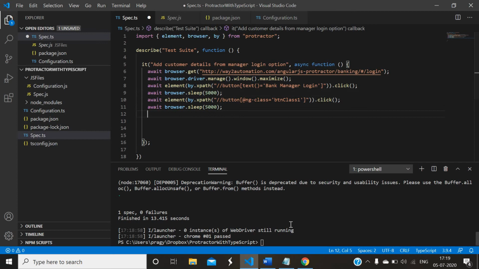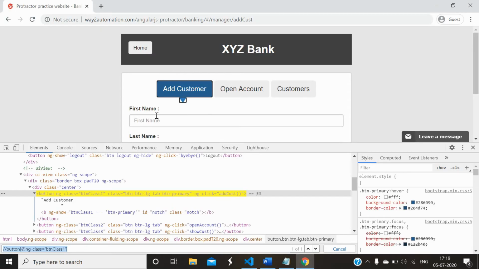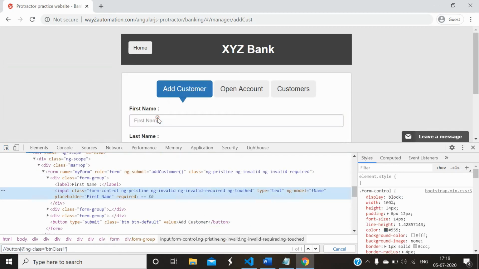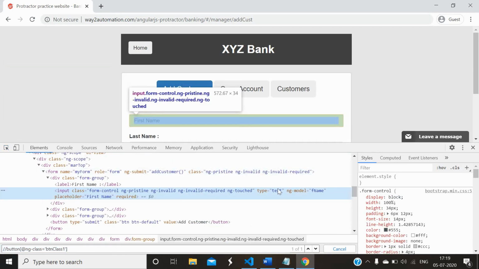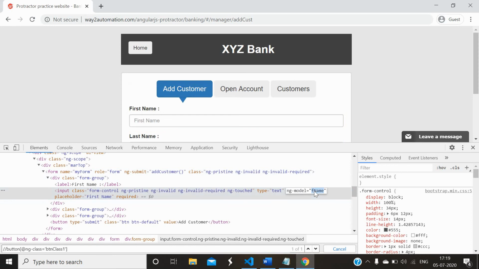Then after this, you need to enter first name, last name and other details, right? So for first name I can use by.model because the ng-model attribute is there, right?